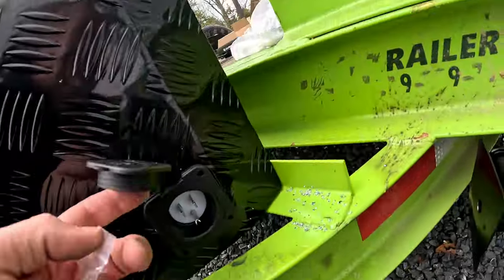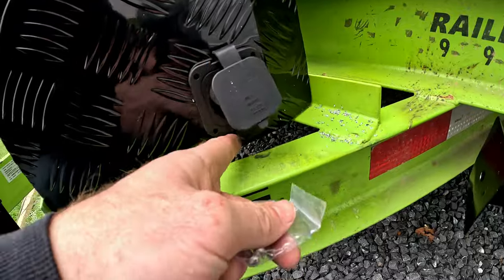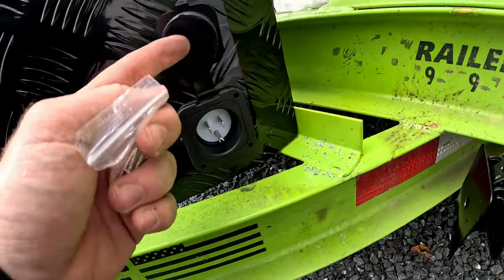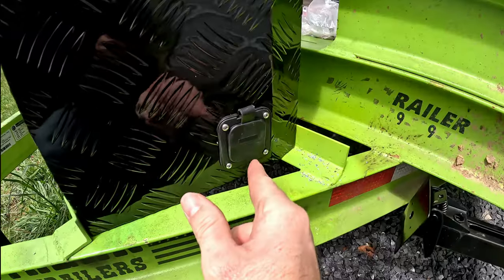Now we got the plug there. They gave us some little screws to drill in through here just so it doesn't rotate, I believe. This is already secure pretty well. So we're gonna go ahead and put these screws in.